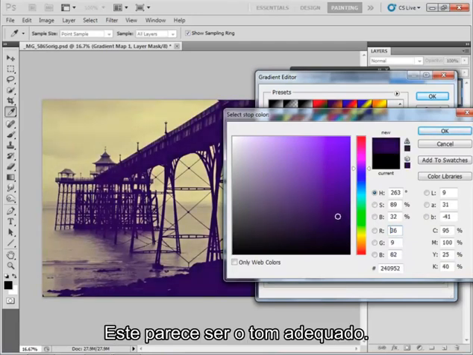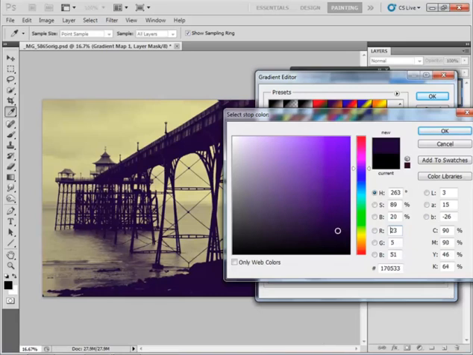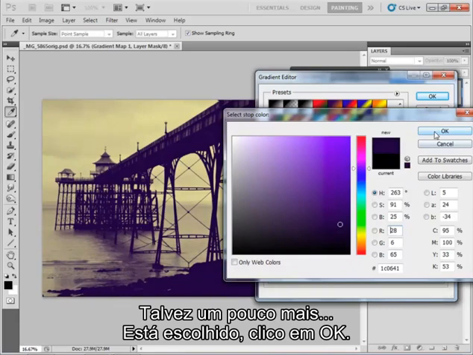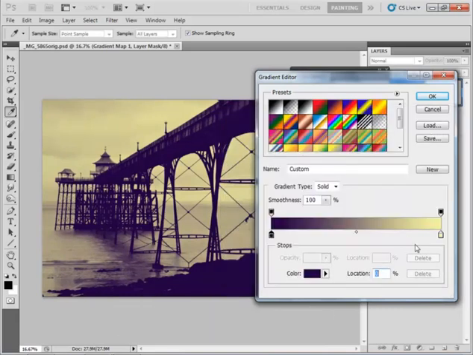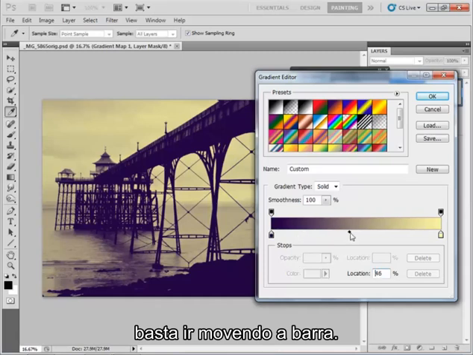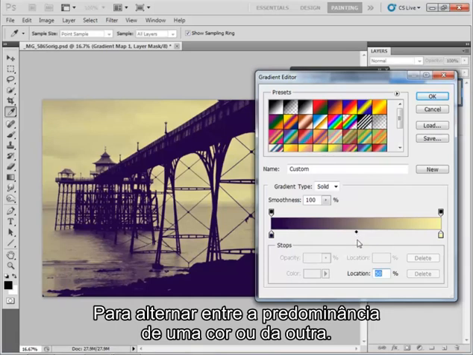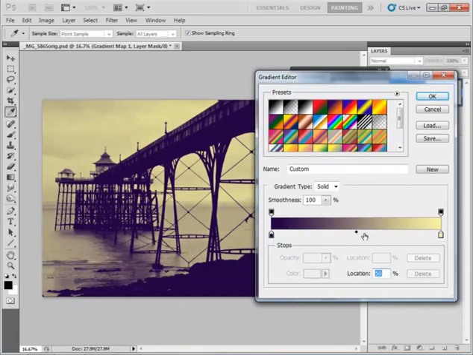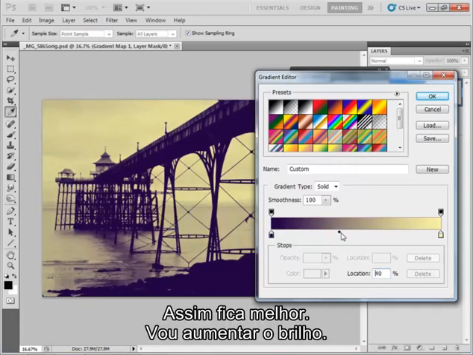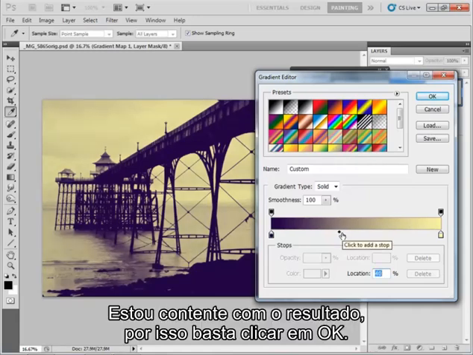Actually that works pretty well straight away. Let's stick with that. So maybe a bit more. So OK. Now you could adjust these colours again if you want. Move the slider to shift the dominance of one colour or the other. But that's better. Just give it a bit more brightness. Now I'm quite happy with that, so all I have to do is click OK.